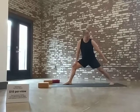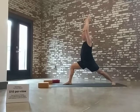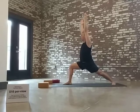So you want the right knee to be directly over the heel, ground through the back heel down. Now if your ankles are tight, you might want to turn the toes outwards a little bit. And that'll make it a lot more comfortable for your ankles. And full extension of the back leg, so your legs are nice and strong. Then square the hips forward. Raise your arms up. Your torso and your arms are about vertical to the floor. This is your warrior one.